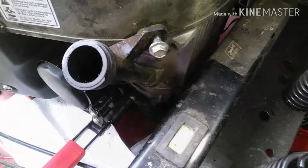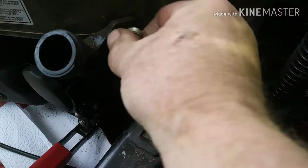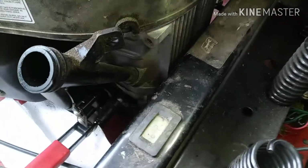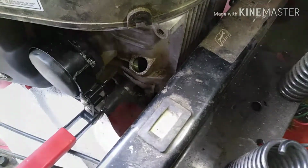And then I actually had to take this fill valve, not valve, this little spout thing off. I don't know what you call that thing. Take that off so I can get to the filter, and put all that back together.